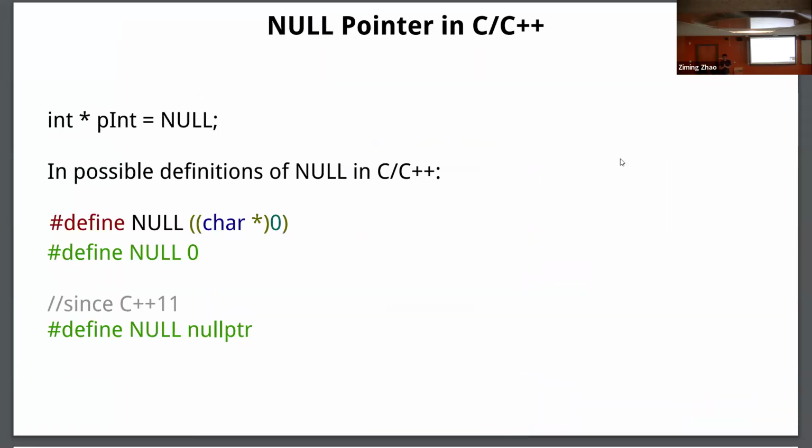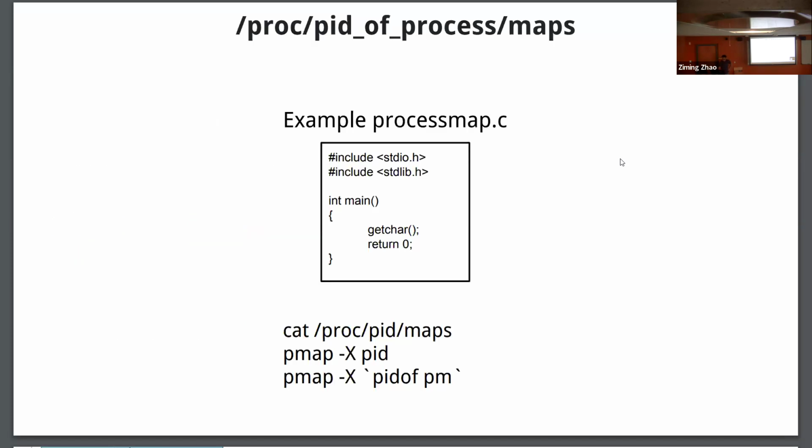So the null pointer in C or C++ is basically defined as the address zero, which means you're not supposed to dereference it. But the newer versions of C++ actually changed this a little, I think. But I'm not familiar with the newer versions of C++. There have been too many changes recently.